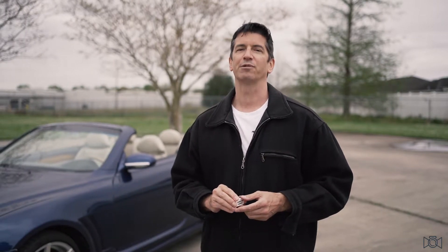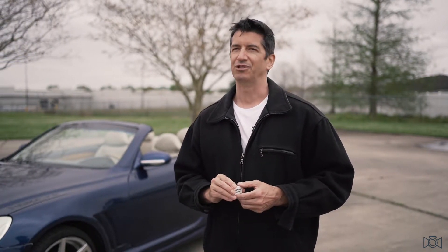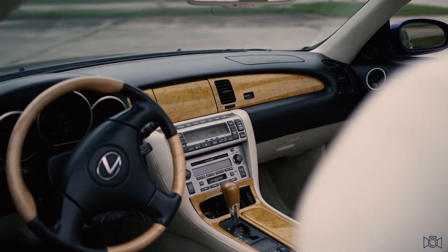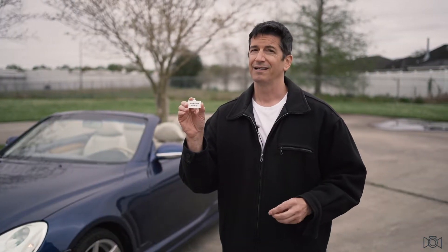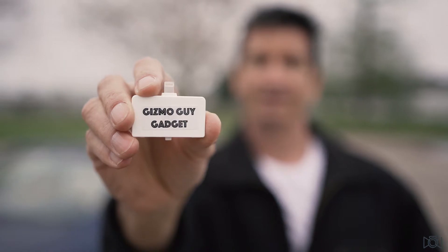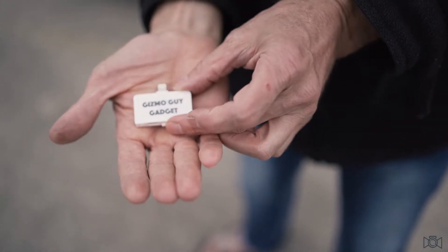My name is Patrick. What happens when you find a nice car on eBay within your cost range, but it's an older car — you love the way it looks but you can't play your cell phone on it? Here's what to do. I found this product by Gizmo Guy: CD quality sound from your cell phone to your world-class audio system on the cool car you bought. Let's see how it works.